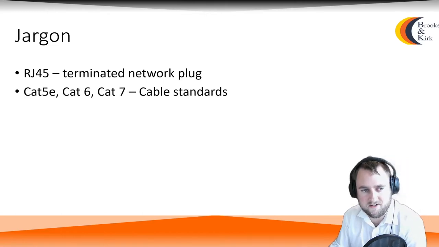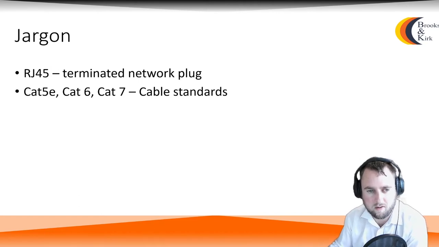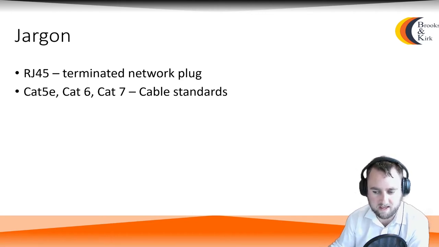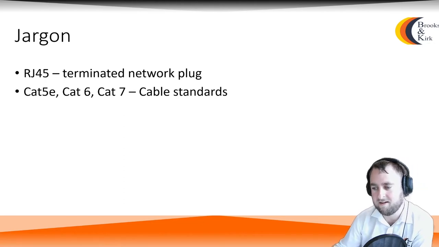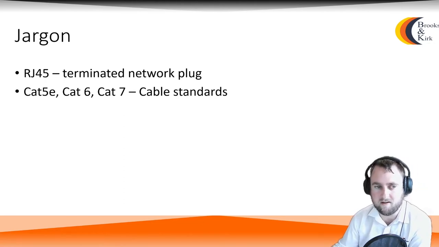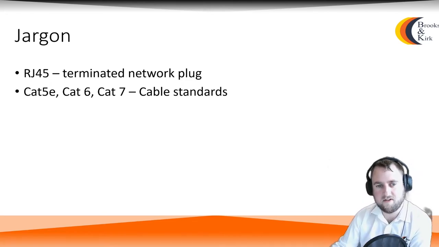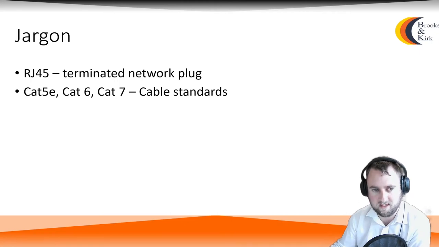Okay. There's your cable standards. So Cat5e can cope with up to 1 gig if it's lucky. Category 6 contains some more shielding, and the actual cores of the cable are separated out by a piece of plastic. You can actually support 10 gig Ethernet, 10 gigabits per second, on Cat 6. Now, Cat 7 is just the better version of it. But the range is limited depending on which one you use, right? Yeah, Cat 6, you'll struggle to get more than 100 meters at 10 gig, but Cat 7, you'll go further.